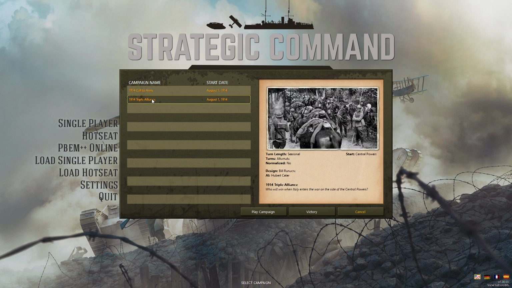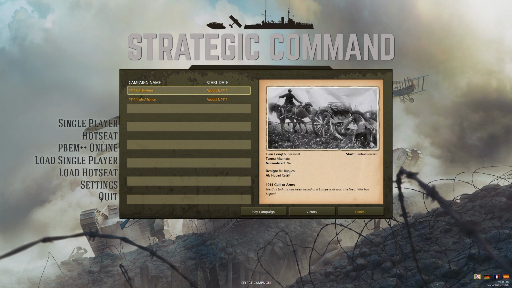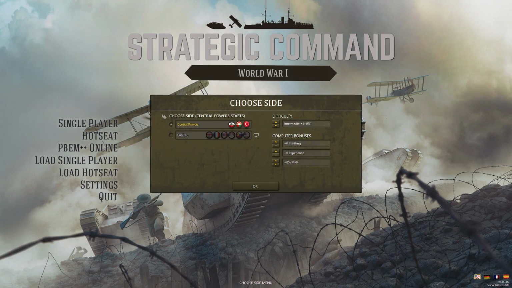We could do the Triple Alliance, which is quite an interesting one, and I will probably do that when I play as the Entente. We're going to play as the Central Powers for this playthrough, but we'll see who will win when Italy enters the war on the side of the Central Powers. That's going to be an interesting one to play when you play the Entente, as it makes the Entente gameplay a little bit more difficult. So we're going to be playing Call to Arms as the Central Powers.